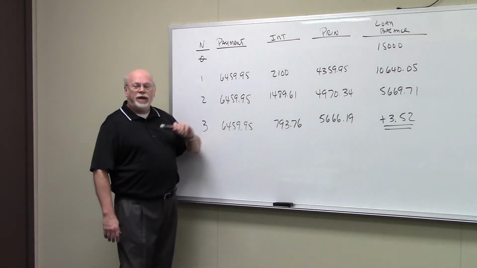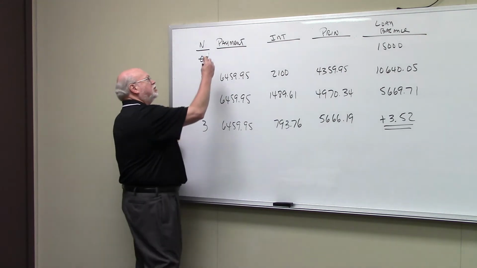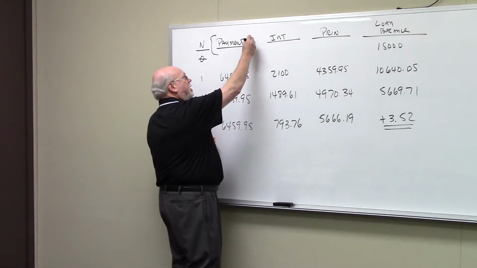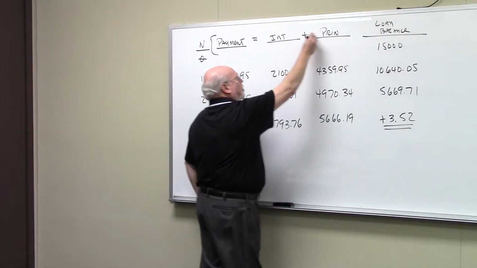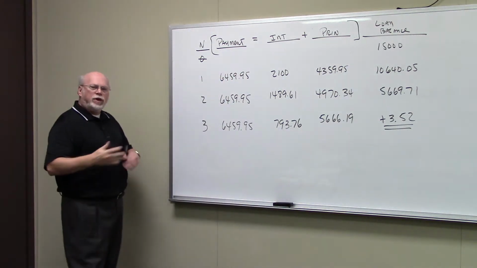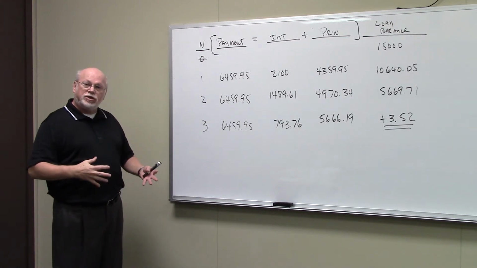Now the payment is made up of two things, interest and principal. And as I told you earlier in the lecture, the little formula that you see here shows you that the payment is equal to the interest plus the principal. And it's that little formula right there that we kind of roll around to separate the payment between principal and interest.